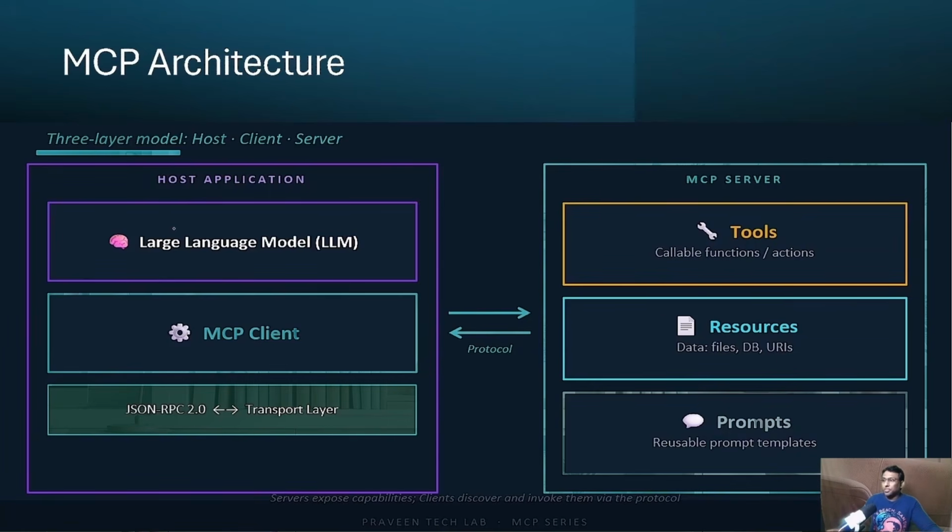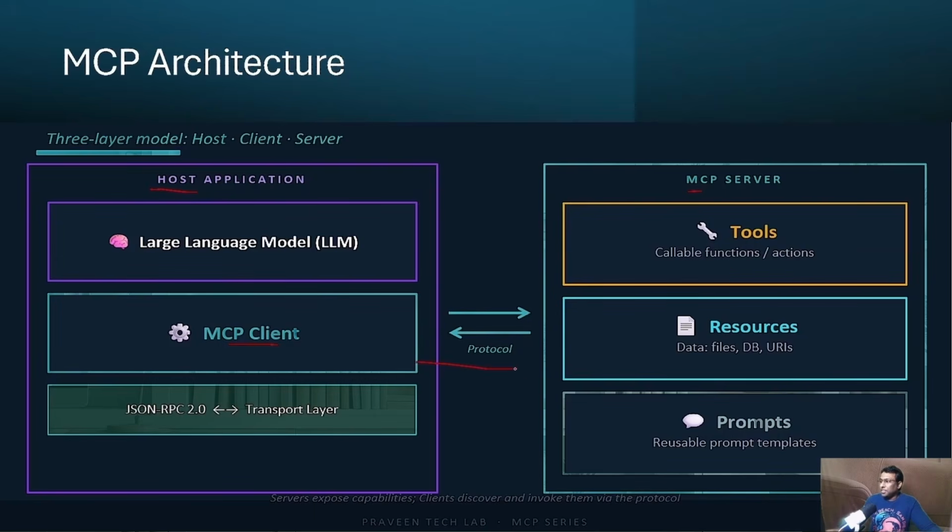Examples: Claude Desktop, Python code having LLM logic, IDEs, etc. MCP client lives in the MCP host and acts as a protocol handler, managing the communication between MCP host and MCP server.